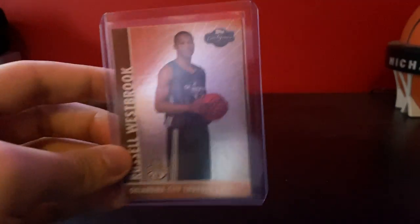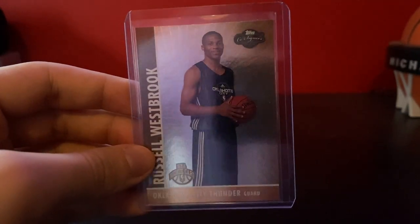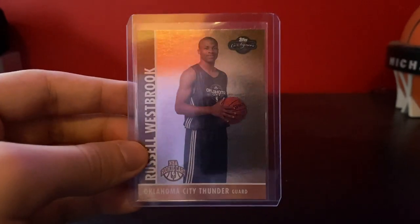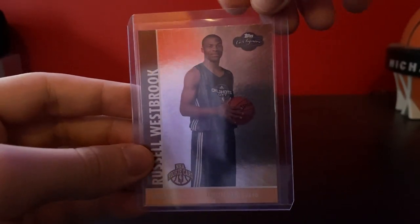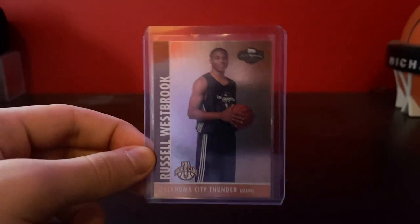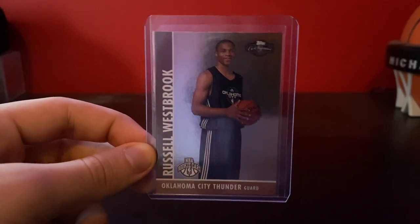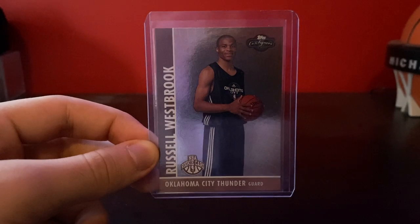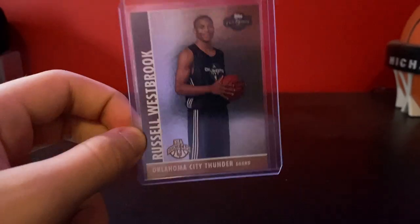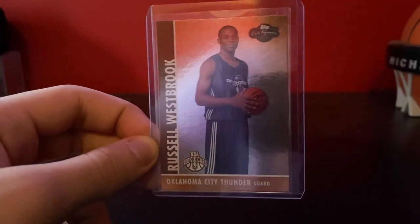And then finally, Russell Westbrook — he treated me well when he got traded. I'm a big believer in Westbrook; I still am. I'm a Wizards fan and a fan of Hall of Famers. I think he's going to be a first ballot Hall of Famer — probably a top 10 point guard of all time. This is a Topps Co-Signers rookie numbered to 299. I spent about $25-30 on this and could have gotten closer to $75 when he got traded — might be down to $60 now, but still pretty good. I had a lot of cards like this in that $20-30 range that doubled or tripled.